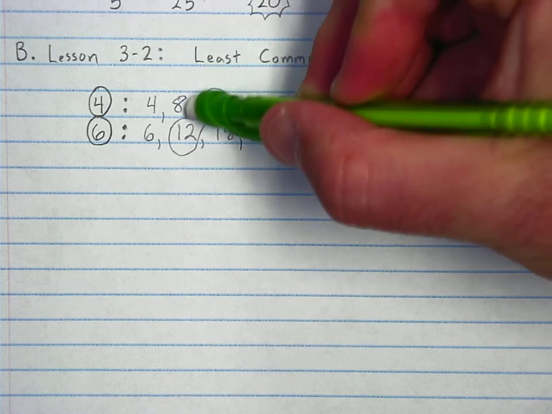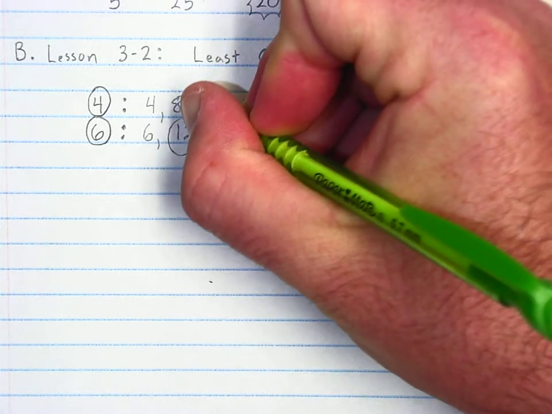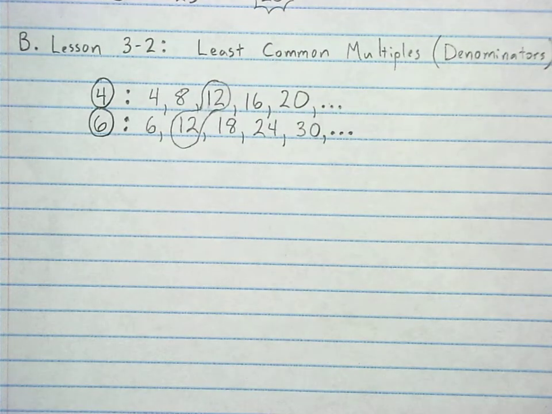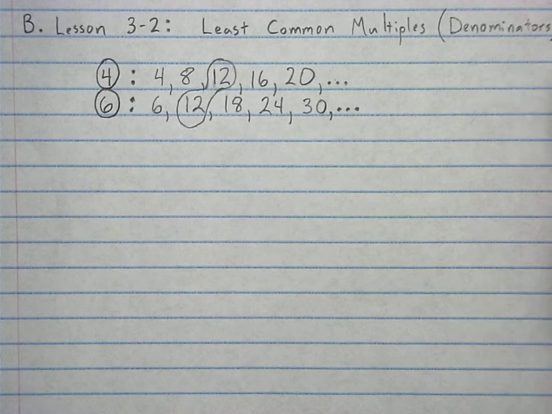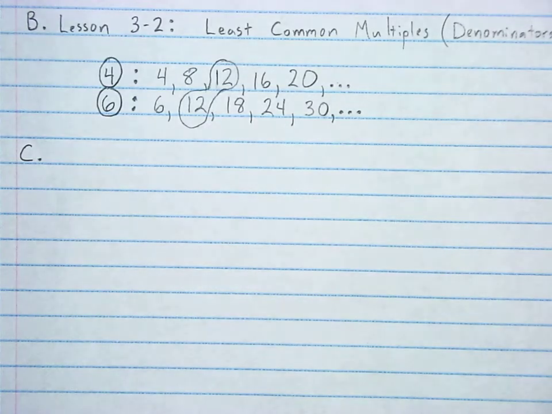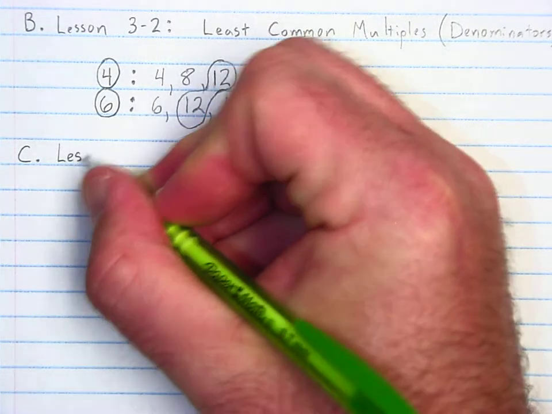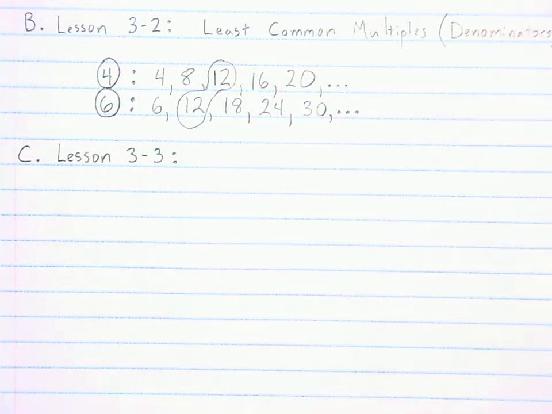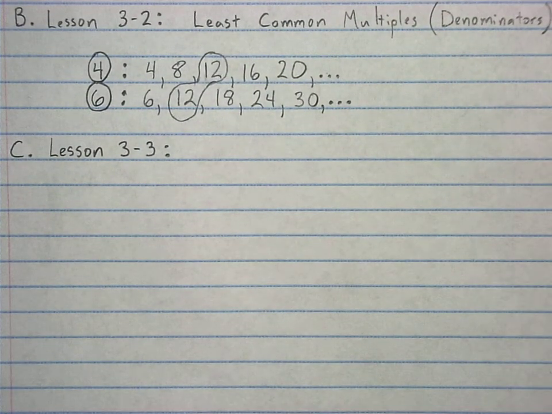Least common multiple is usually the most useful at least when we're dealing with fractions. So as soon as you see that first multiple, you can stop. There will be other times in math where you'll want other multiples, but this is not usually one of them. Moving right along. Okay. Lesson 3-3. I'm going to make sure there's not a ton of this on the test, but you will see at least one question. Okay.